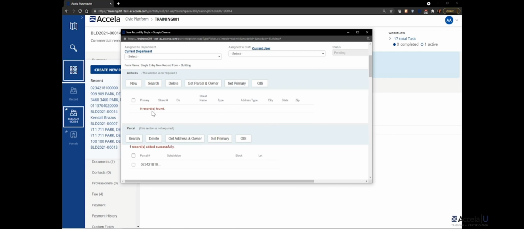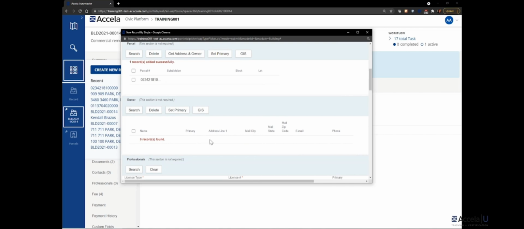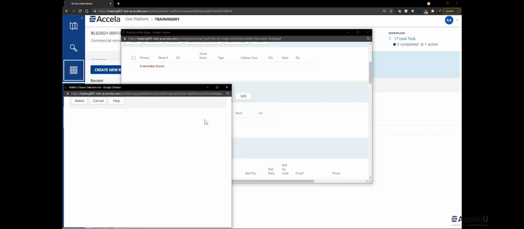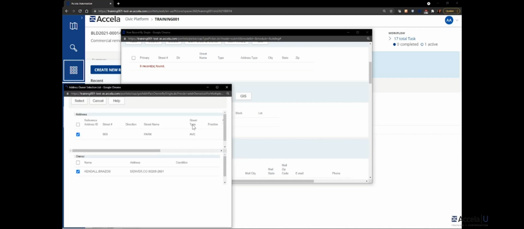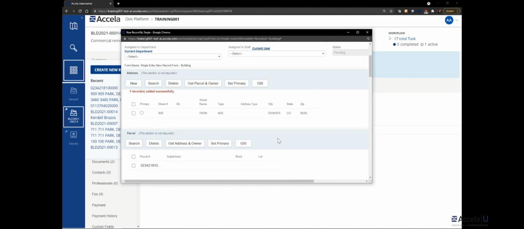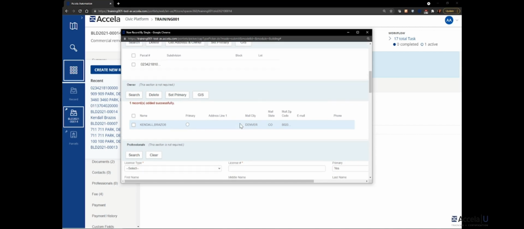However, notice that the associated address has not been added and the associated owner has not been added. So in this case, I'll use the button Get Address and Owner, and I get a little pop-up here that shows the associated address, shows the owner, and then updates the form with the appropriate associated address and with the owner.